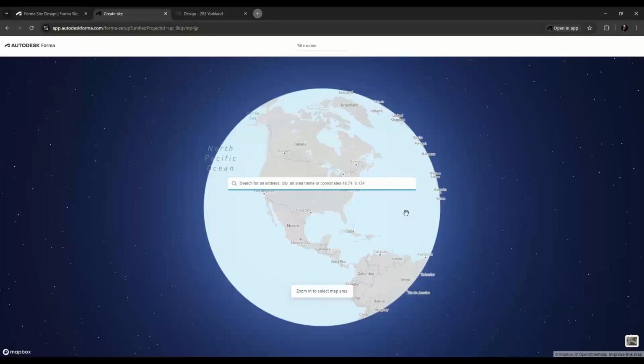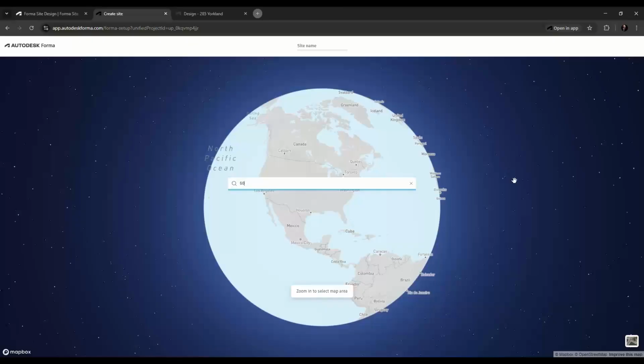Now, this might be a very simple process to someone entering or punching in an address, but it's very important because what it brings in the backend is the contextual data for that site. Every country has different data providers, different data rules, right? So you want to read about the data restrictions, data rules. I'd say most of the data is accessible for free, but it comes with a licensing portion, and we're going to take a look at that once we export the Forma model into Revit.